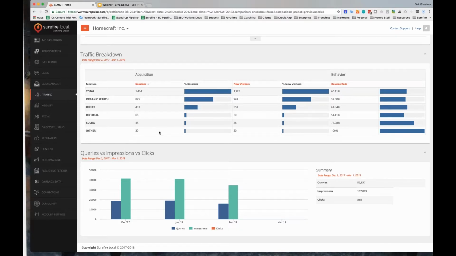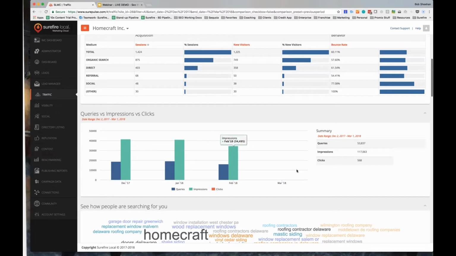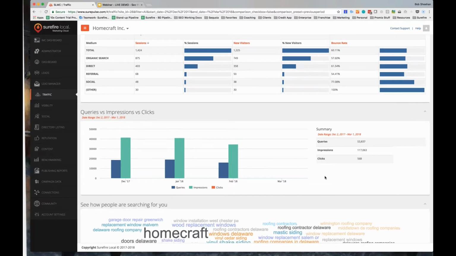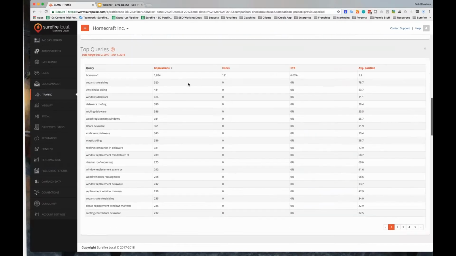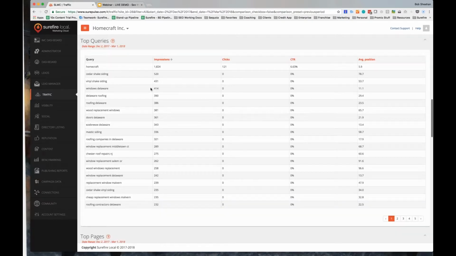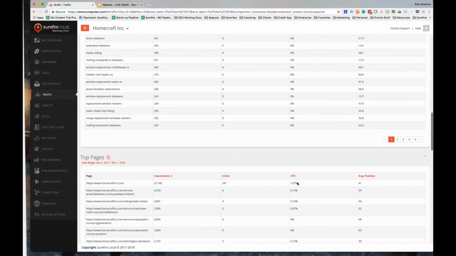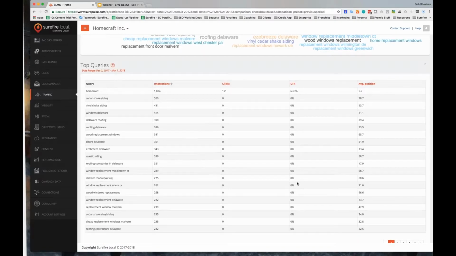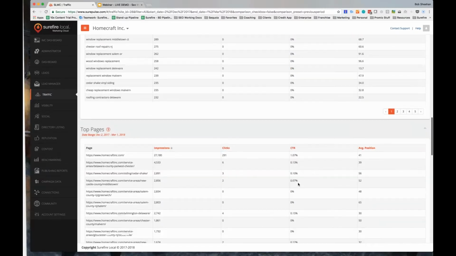How are we doing with organic? How are we doing with direct? How many clicks are we getting from search? This is Webmaster Tools data that comes in from Google that tells us what queries people are using. Here's how people are searching for you. How many clicks are we getting from that? What's our average position on some of those words? And we're able to track a lot of words in one place. You can see we've got pages and pages and pages of words here. So it gives us an idea of which words are generating traffic to the site and how all that is going.